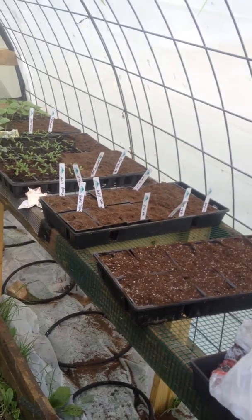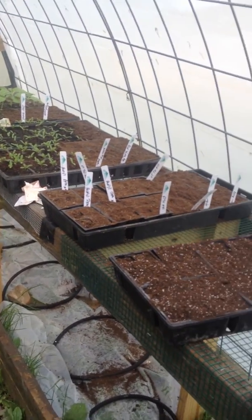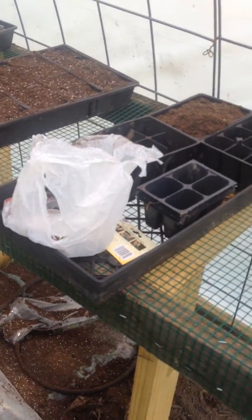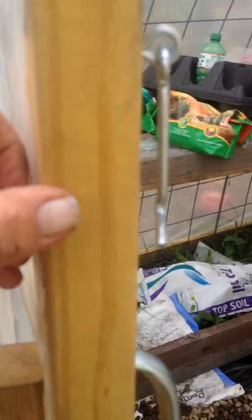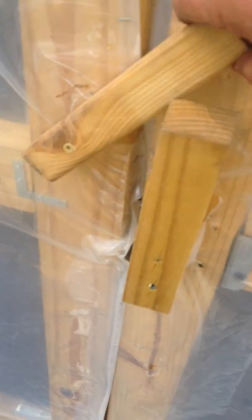So that's where we're at right now. We still ain't done. And then we'll have to re-skin this thing, I'm sure, by winter. And when we do, we'll put it in greenhouse plastic. These are tied together just like the Texas prepper talked about doing. And then the little insulation that keeps the wire from cutting through. There's a few things that I've done different, but I didn't do much different. Got a bolt door handle and latch for when I'm inside, and an old-timey latch for outside, just made it out of scrap.